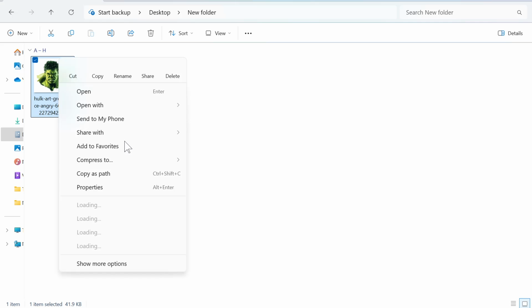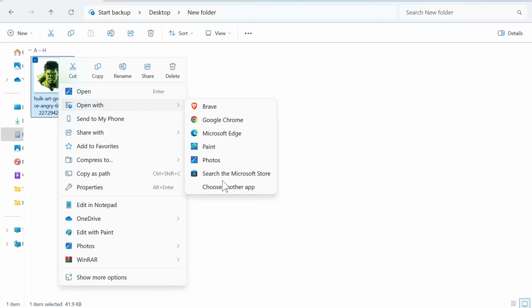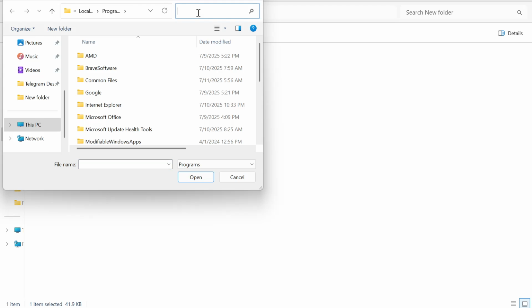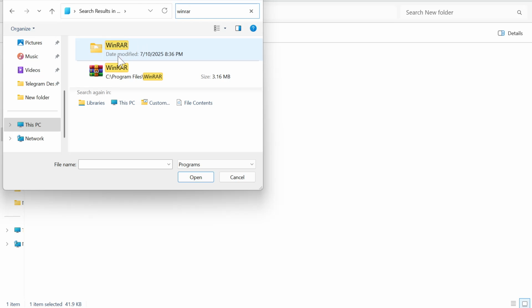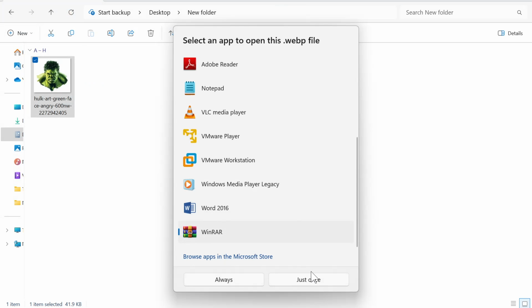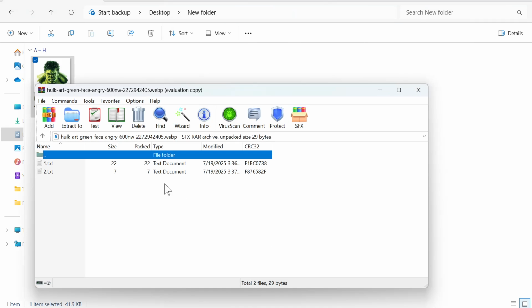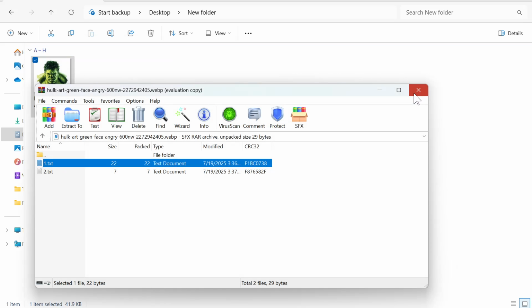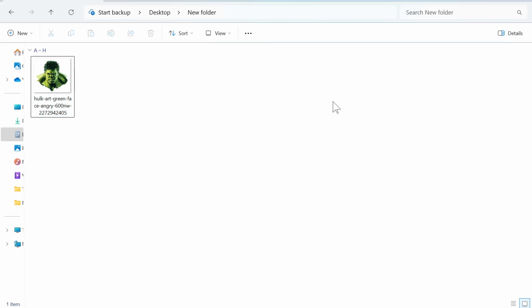But if I choose open with, choose another app, and select WinRAR, you can see it shows the same data, the 1.txt and 2.txt which we previously created. This is steganography, an art in which we hide our data behind some other type of media, which can be text, audio, video, or images.